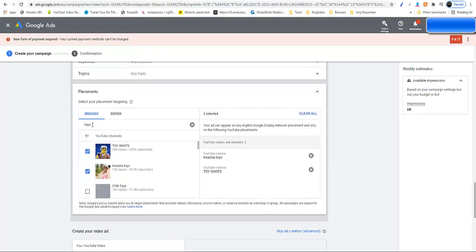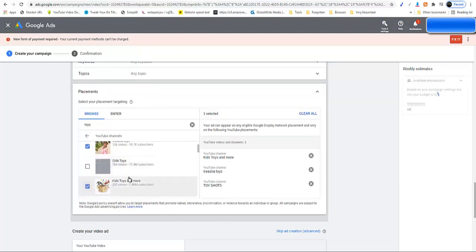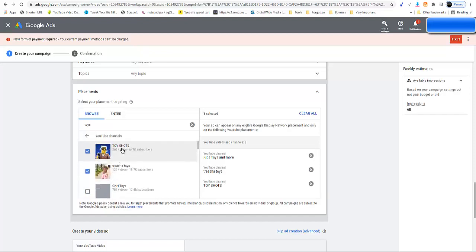So that's all you have to do. Come in, type your keyword right here, select the YouTube channels that you want. Of course, you can do your due diligence by going here and seeing how regularly they upload videos, and the kind of interaction and views.